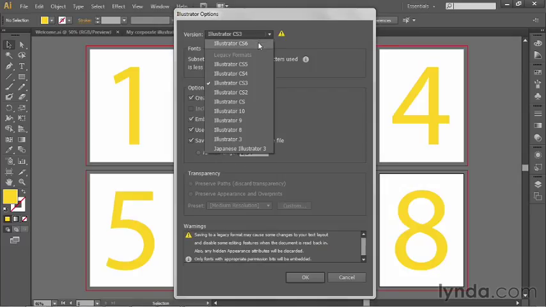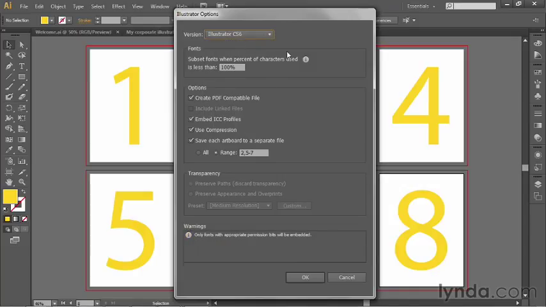Safest thing to do, though, is to go ahead and stick with Illustrator CS6, or you just lose a few features if you go back to Illustrator CS5. Nothing inside of this file, actually. But I'll go ahead and stick with CS6. The safest thing to do, by the way, is to make sure you save at least one version of the file to the CS6 format. Then if you want to save a backward compatible version, you can do that as well. And that way you're fully protected.